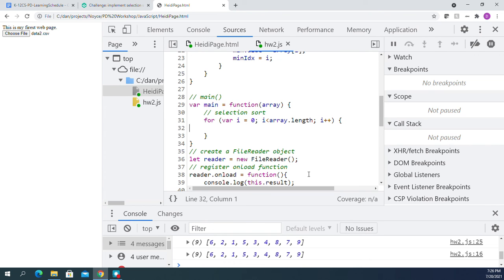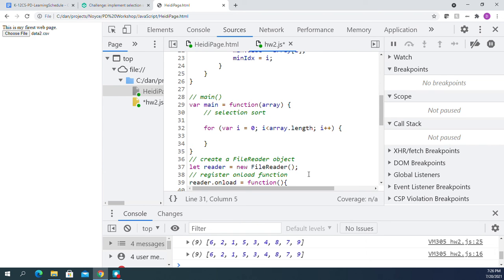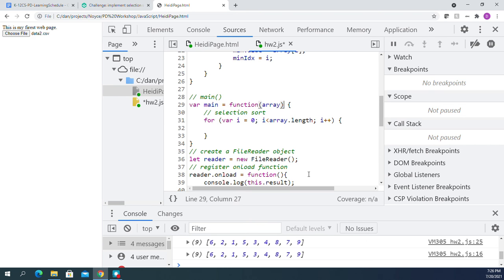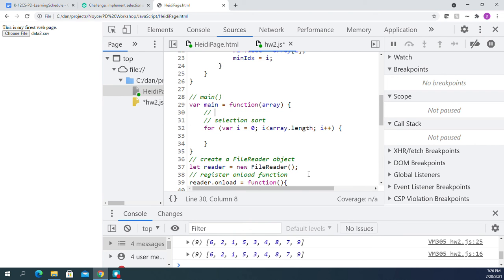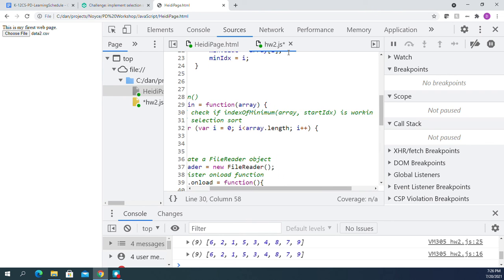So here we put a note: check if index of minima, which is array start index, is working.